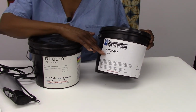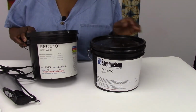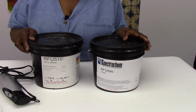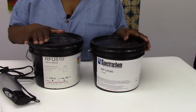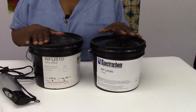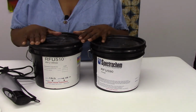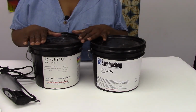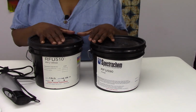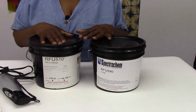Now I use a clear base and I mix it with a white base. And the reason I do a custom mix is the white base is very, very heavily pigmented. And you'll see this when we move over to the overhead camera. And the clear base has no pigments in it. The white is very stiff and it makes your fabric stiff. So by blending the two in the proportions that I use, I'm able to get a base that meets my need for my printing on my fabric.